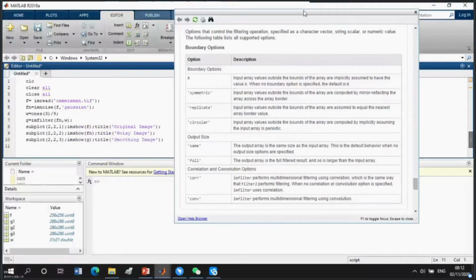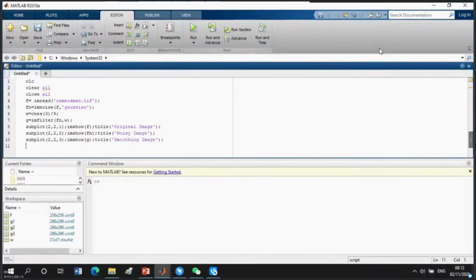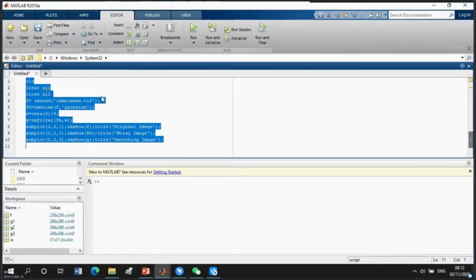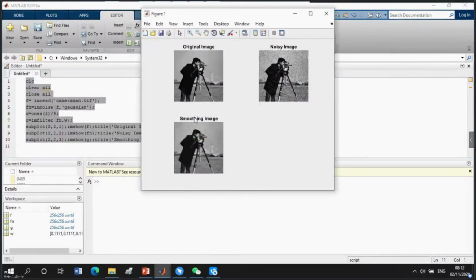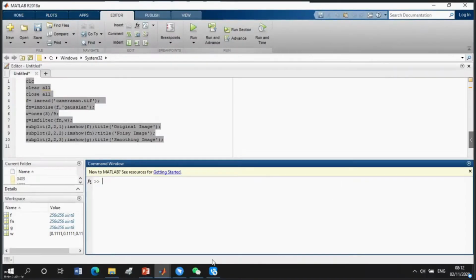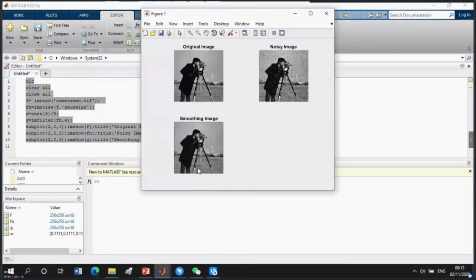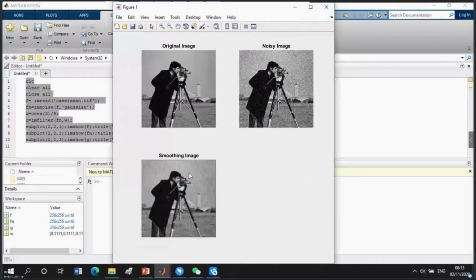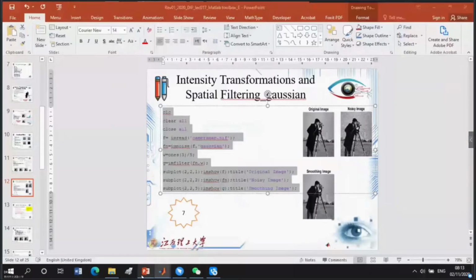Okay, let me close and run this. What I have done, I use the imnoise function here, and now I will show the noisy image, smoothing image, and original image here, which all this process can also help me with the analysis. You will see that for the smoothing image, the curve and outside of my image become a little bit blurred. For noisy, it adds the noise for me, and the original image is there as the output for my image.